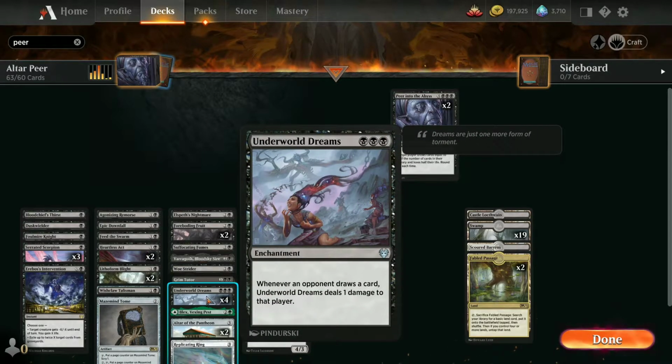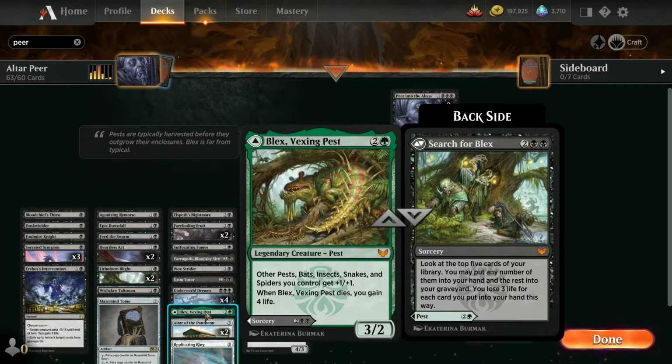Okay, 4 copies of the Underworld Dreams. 1 copy of Blex. We're not going to bother with the green side of the card. We're going to use the Search for Blex sorcery, where you can look at the top 5 cards of your library, put any number of them into your hand, the rest into your graveyard. Every card that you keep in your hand, you lose 3 life for. So if you want to keep 5 cards, it's going to cost you 15 life. Again, just another way of digging through your deck real fast to get this specific combination out.